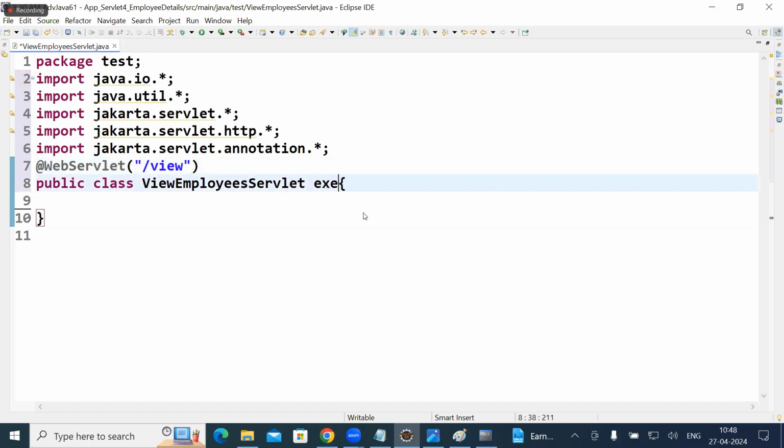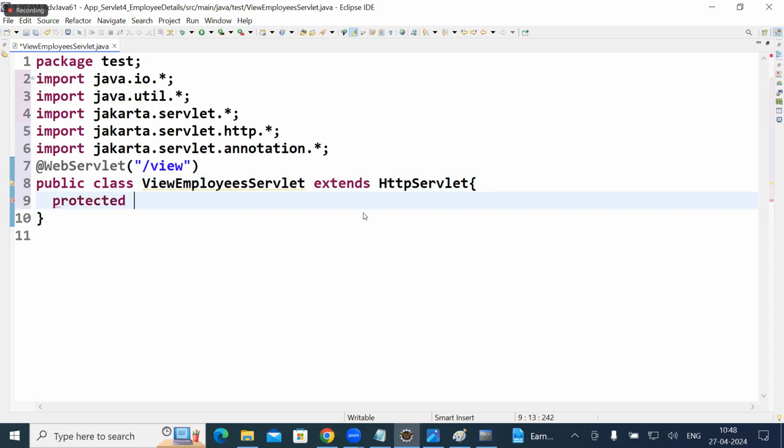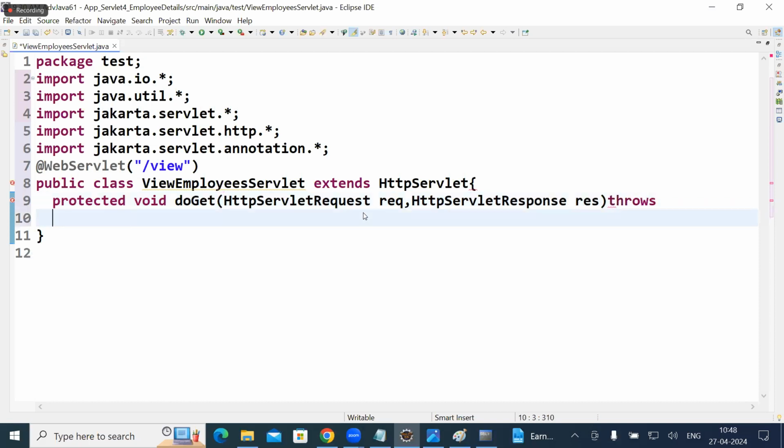Now, extends HttpServlet. I'm using the doGet method. I'm using protected void doGet of HttpServletRequest req, HttpServletResponse res throws ServletException and IOException.